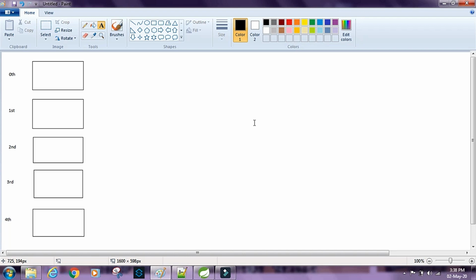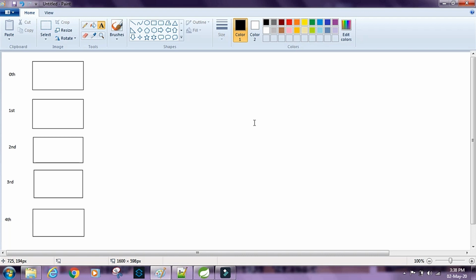So how does a hash map work internally? So when we are trying to insert a key value pair into a hash map, the first step is calculating the hash code for the key.